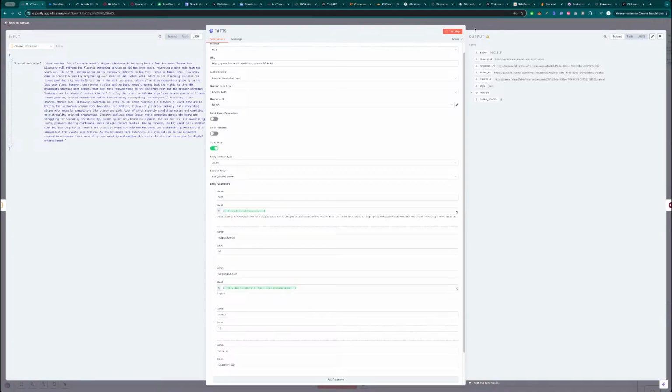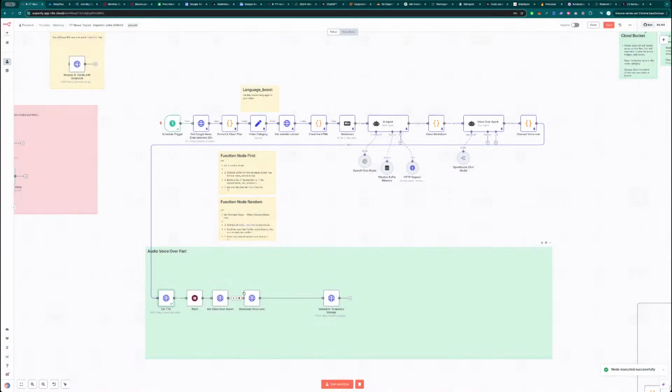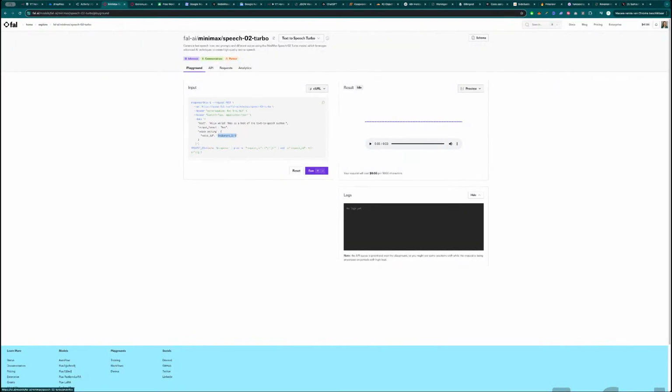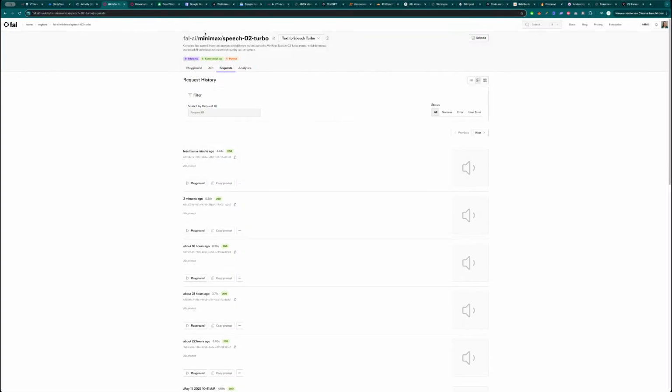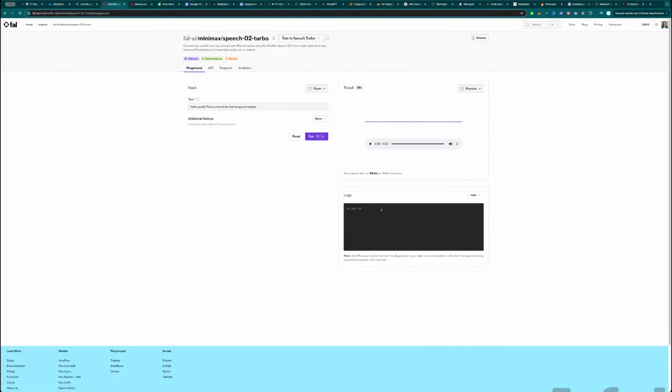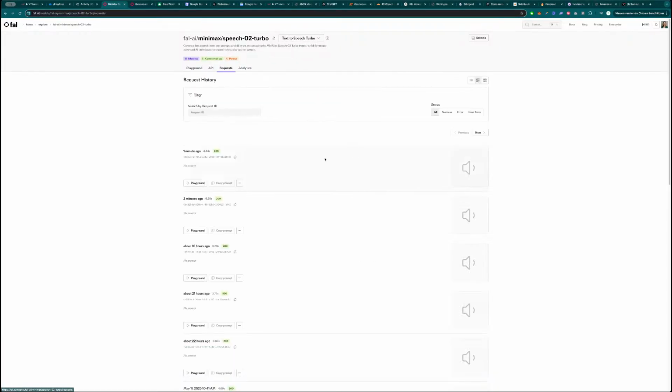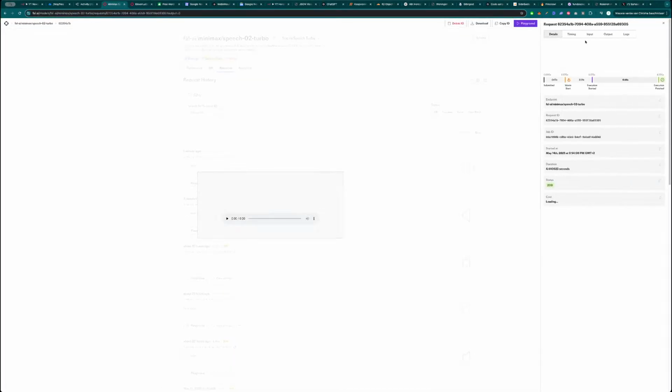Let's test it again. This could be the most painful step of them all, doing testing of the voiceover, because of the cost. That's why maybe it's better to use turbo, because turbo is 3 cents per 1,000 characters and HD I think 5. So when you have the correct voice, the cost alone is 5 cents.